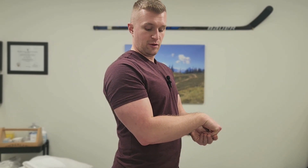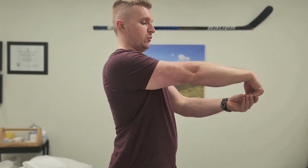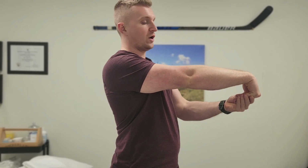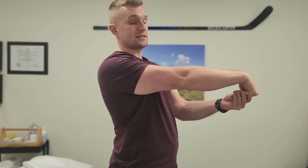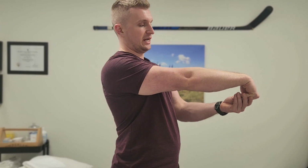Keeping your elbow bent 90 degrees is a good beginner way. As you get more comfortable with that, you want to do it with your arm straight, pulling the fingers back, and you can really feel that stretch all through the muscles there. You want to do that for about 60 to 90 seconds to start, working up to 2 minutes. That'll be a good way to keep the length there.